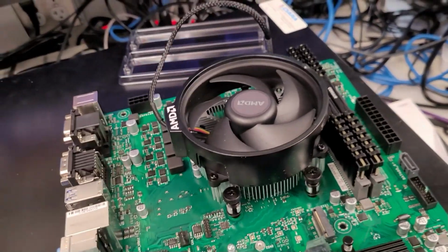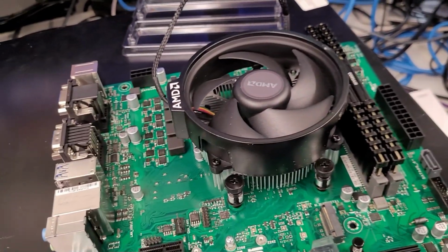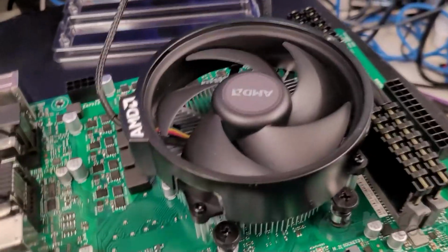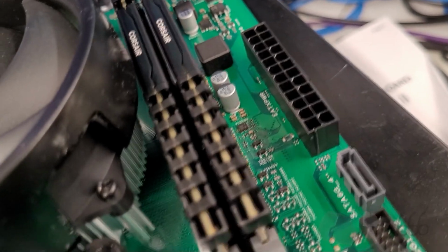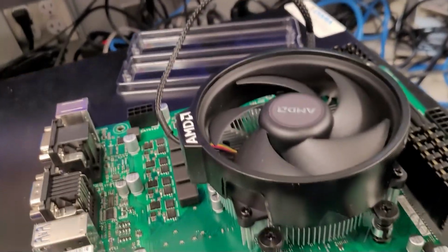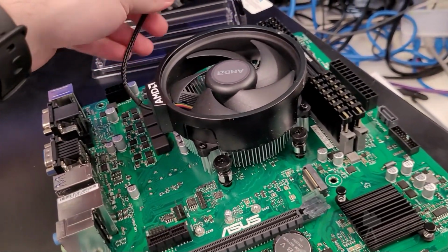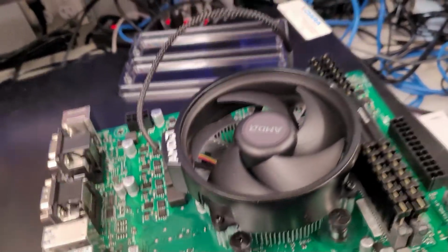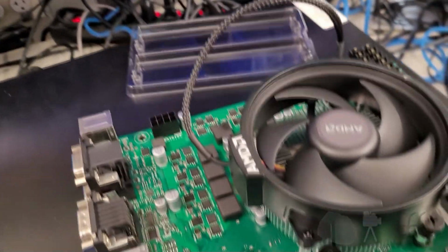If you go back in my videos, if you remember the first one of these that I put together with a cooler that looked like this, well, it wasn't done right, and anyway, it was over there and it blocked one of the RAM slots, but at the end of the day, I suppose it doesn't really matter. On a system like this, it does, because it would bump up right against that memory. And obviously that wouldn't work. But always make sure that you get that in the right place. It does mean that this is kind of a little stupid, but I don't know, that's just AMD and their fan design. Would have been nice if they gave you enough wire to be able to run it around that way, but they didn't, so this is what we got to work with.